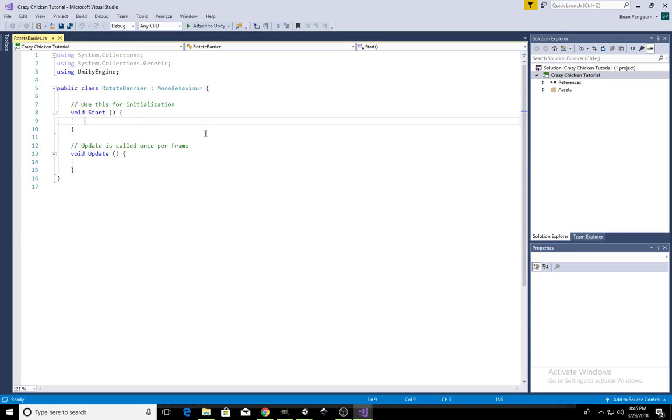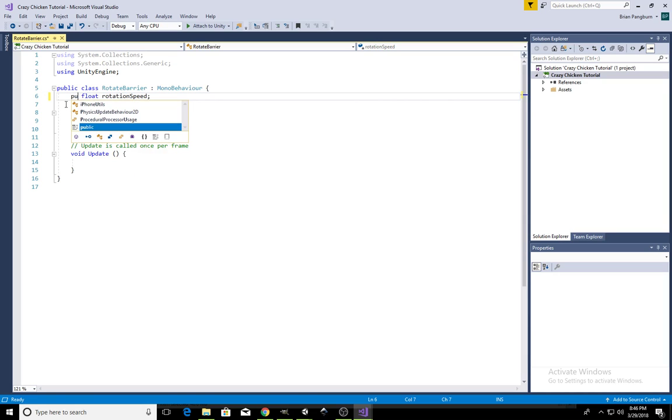So, first thing we're going to need is to define some variables. Really only one. And that is a rotation speed. And we are going to use what is called a float. A float represents just a number.